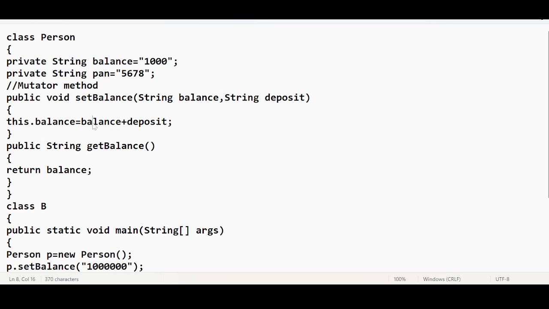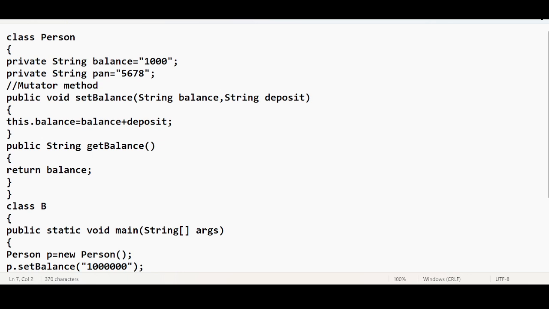Okay, in this way, now this is completely valid. I can write a logic so that you are depositing something, and that deposited amount will be summed up with the existing balance. Now this looks a little valid. Now this mutator method is in your own control. You are not modifying the data just like that. You are modifying it in such a way that it gives you complete justification or validation.